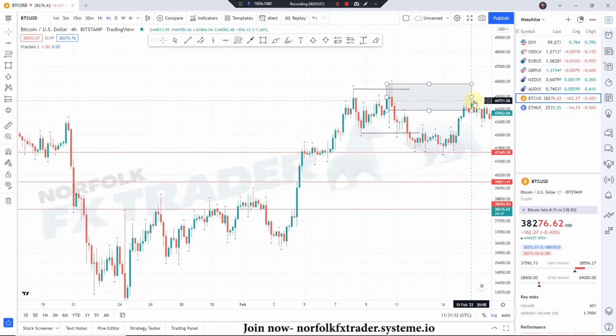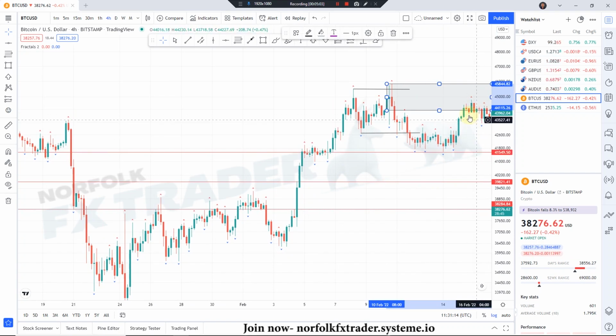So we see the potential reversal. Now I've seen a reversal here on manipulation inside this area. We drop through, we break a small area of structure in the market.